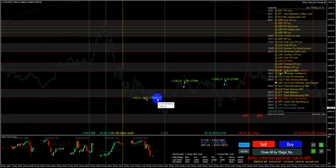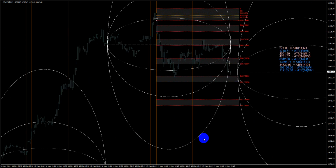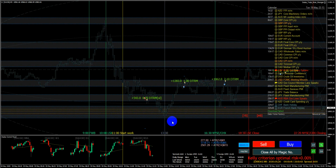And as we can see, the market then turned around and made this quick rally upwards. So of course, when the market is doing this rally upwards, I don't have any other choice but to watch it, because there are no structures that I can use to enter. So basically, what happened next was that the market turned around, and then I can make a measurement in the opposite direction, right?